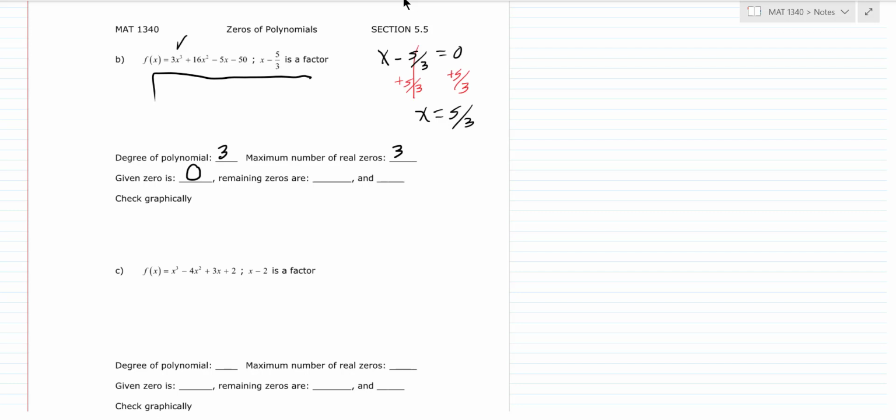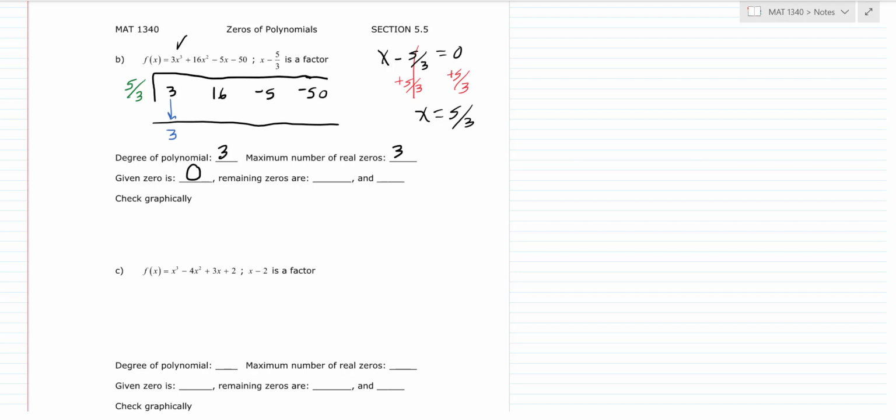So you want to set up your coefficients. There's no missing terms, so we have a 3, we have a 16 for the x squared term, a -5 for the x term, and finally a -50 for that term. Okay, so since our first 0 is 5/3, we're going to put that first 0 out like that. And like I said, the fractions will probably work their way out of the problem pretty quickly. So when you synthetically divide, you always start by bringing down that first number like that.